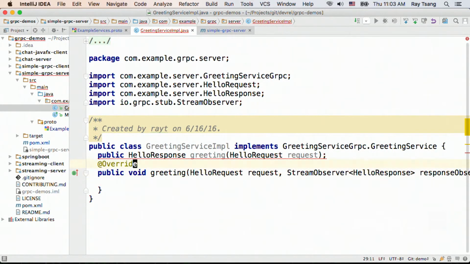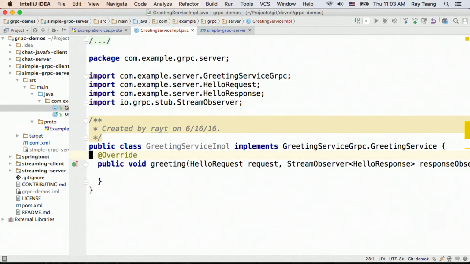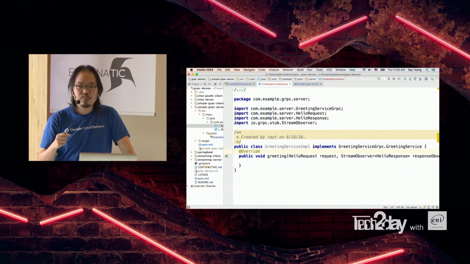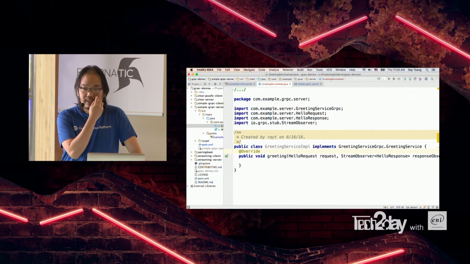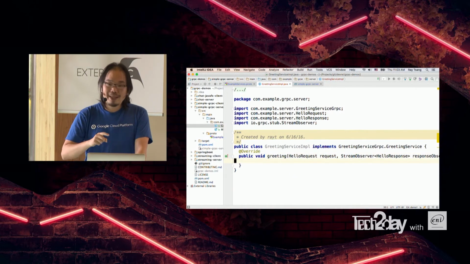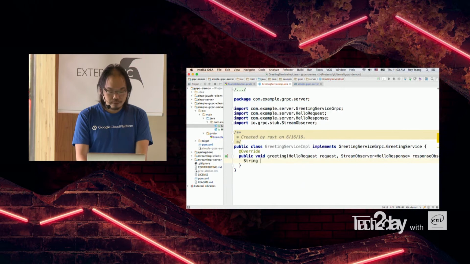It's slightly different. That is because on the server side, it tries to implement everything asynchronously by default. Because whether the consumer, the client, wants to make a synchronous call or an asynchronous call is purely dependent on the client. Okay? It's not the server's decision to make. And so by default, it's going to ask you to implement all the services asynchronously. And it's also good because it can potentially be more scalable as well. We will make the decision of whether to make this call asynchronously or synchronously when we get to the client side.